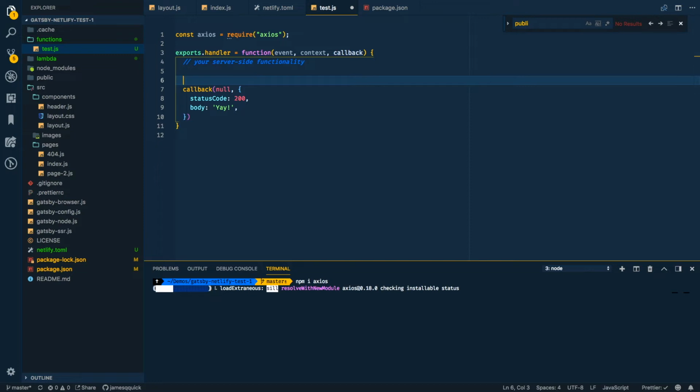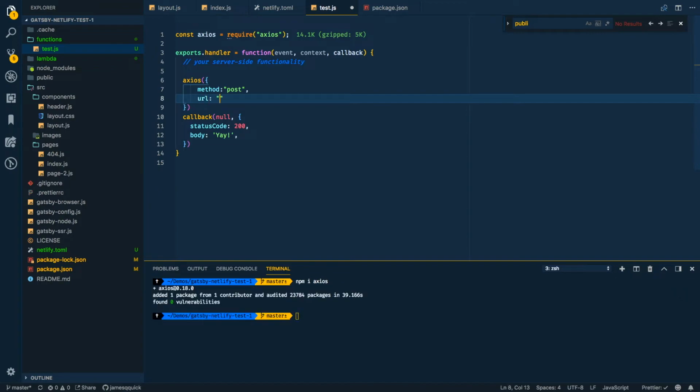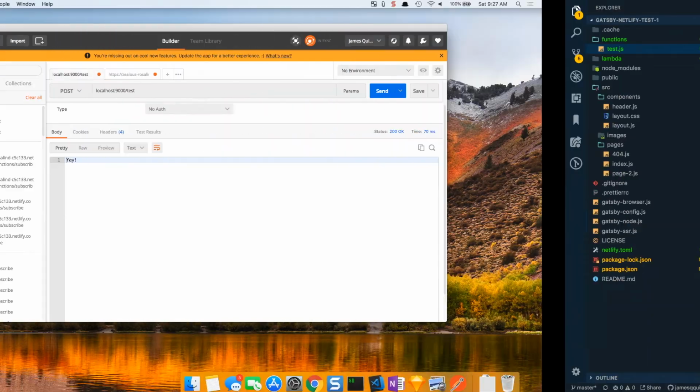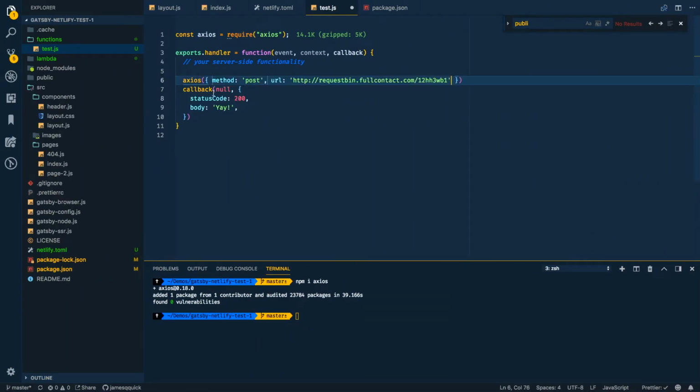And then I've got a little bit of boilerplate code here. I'll type it out. So we're going to call Axios, and then we're going to pass it a configuration object. We're going to do a method of post. We'll do a URL of, and we need to get this from, not there. Sorry if you guys are getting sick watching the moving around. So there's the URL that we're going to post to, and then we're going to say data, and it is name James. It doesn't really matter what the data is. I think that's all we need there.